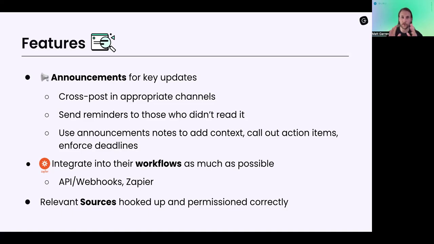Wherever you can integrate Guru into their actual workflows is also going to be huge. So if you're savvy, you can use things like our API endpoints and our webhooks to bring Guru into your existing tool stack. But if you're less savvy, you can use tools like Zapier, which still requires a level of savviness for sure, or Workato.